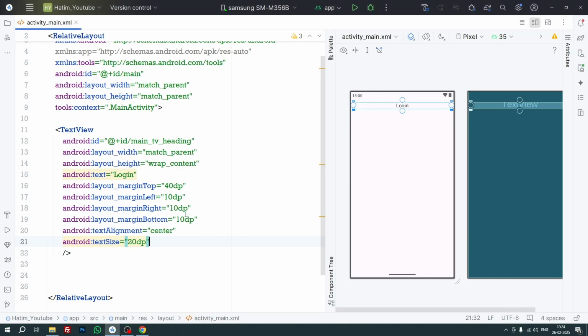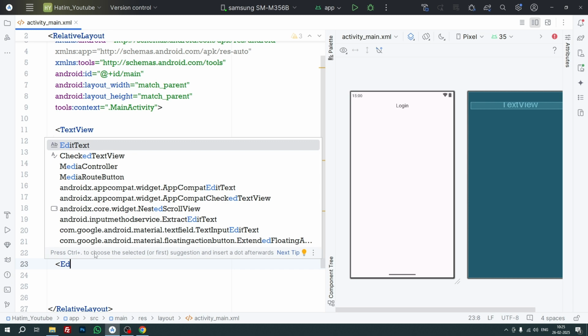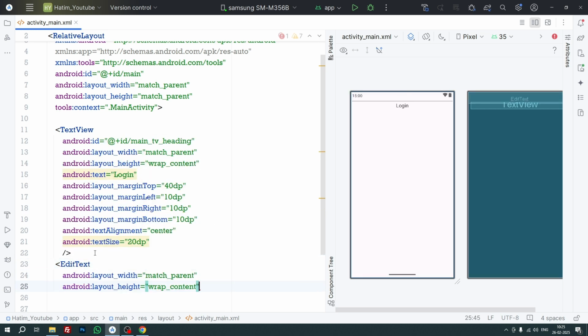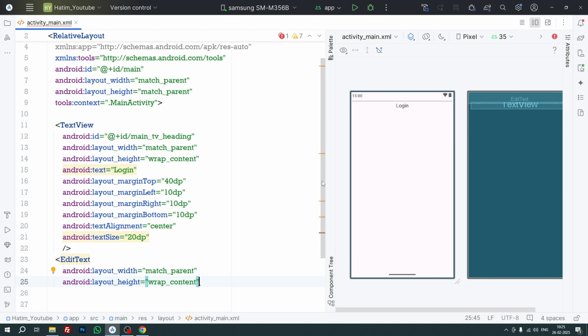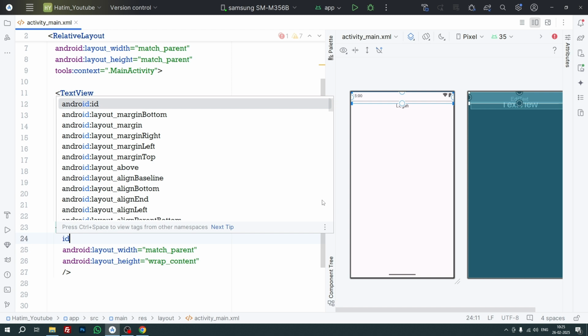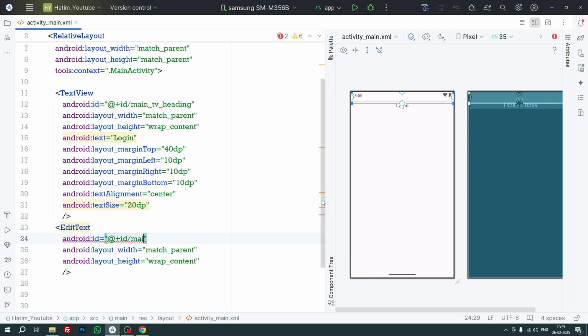So now the next part that we want to do over here is take the first type of input, that is username. So here we will write edit text. Now the width of this will be match parent and height will be wrap content. Okay, and next we will close the tag and give this an ID. Now as we can see, this particular input is above the login.